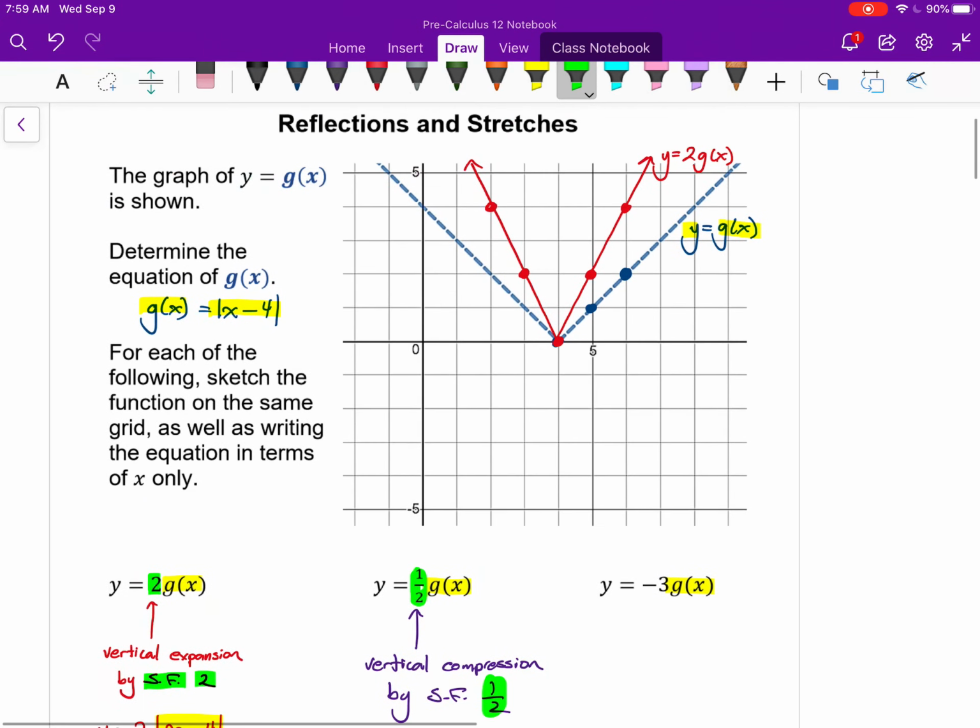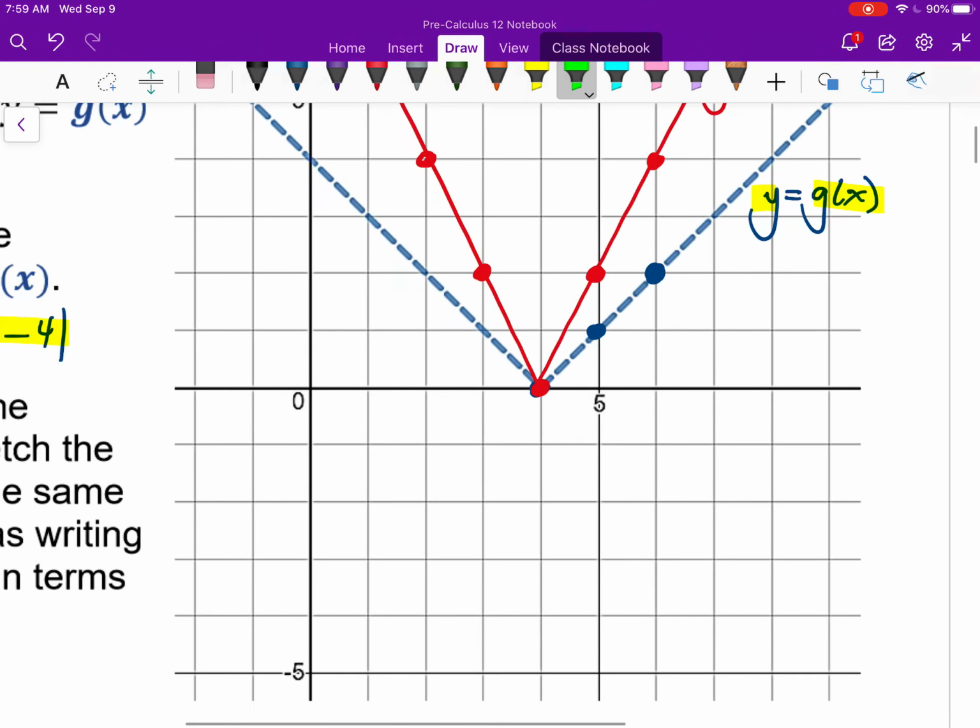And so let's draw this in purple. And so those same points, oh, that's not purple. I'm going to use the same points I started with. So again, this vertex has an output of 0. 0 divided by 2 is 0. That doesn't change. This next point has an output of 1. But divide by 2, it's now 1/2. So I know it's going to go through that point. And this next point over has an output of 2. Divide by 2, or multiply by 1/2, output of 1. And it's symmetrical. So I can quickly visualize what 1/2 g of x looks like.